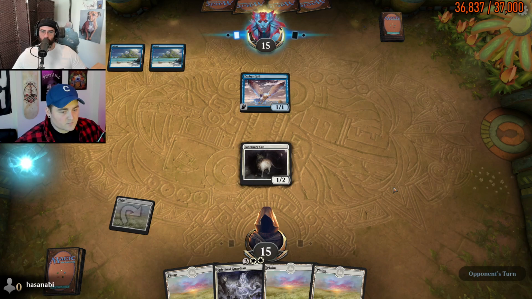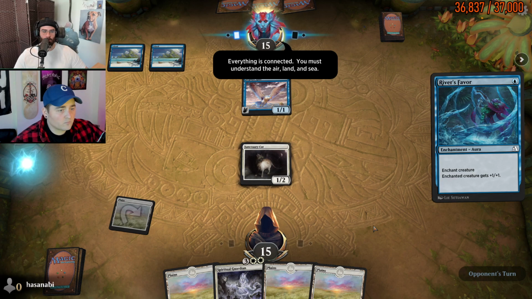Everything is connected. Enchant creature gets 1/1. Oh, come on, bro. See.